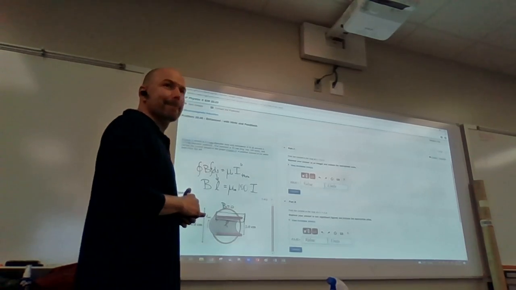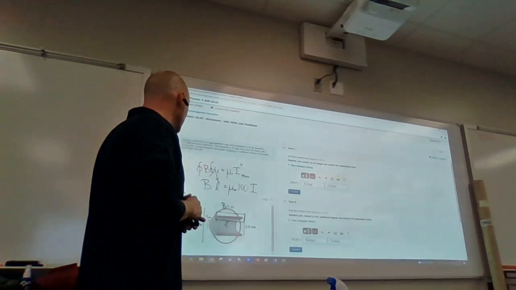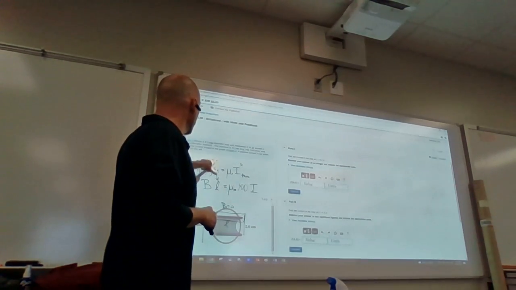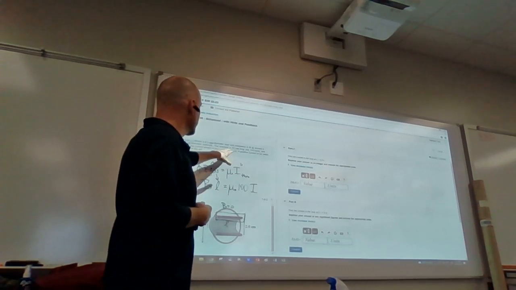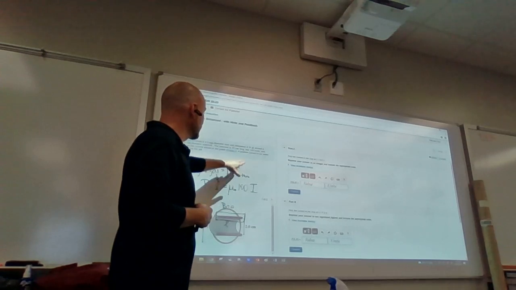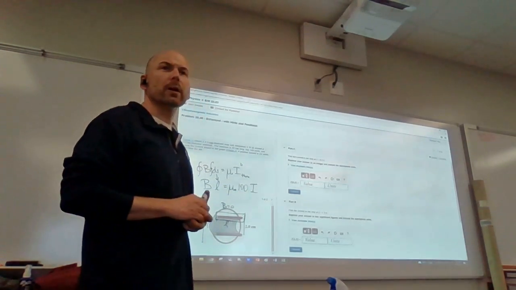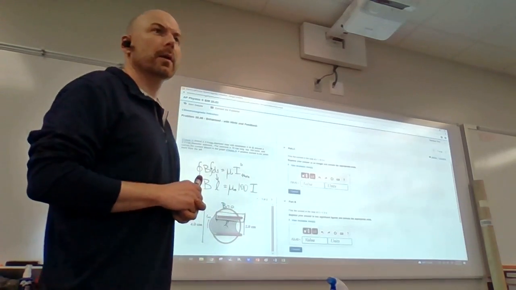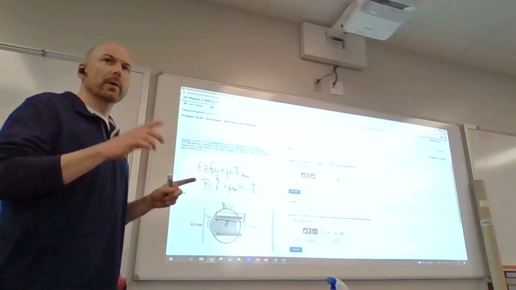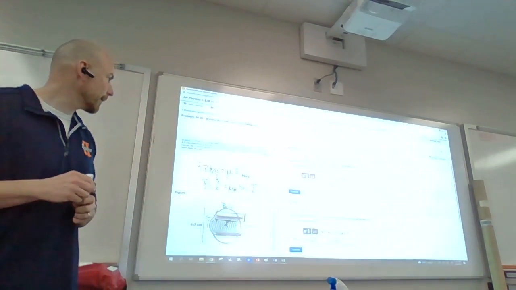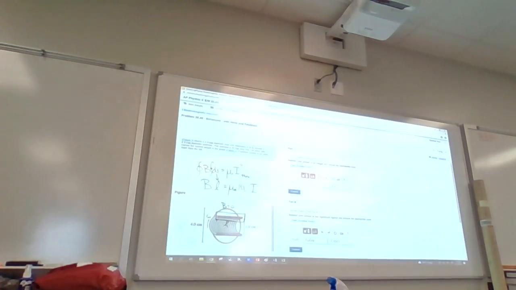Mr. Smiley, so then number of turns over L is equal to N. Where the L is, this is 12 centimeters. This would be 100. But I'm talking without numbers. Oh, sorry. Without values. Yeah. It would just be, so big N is 100, capital L. Yep. Okay. Is everybody good? Yes.